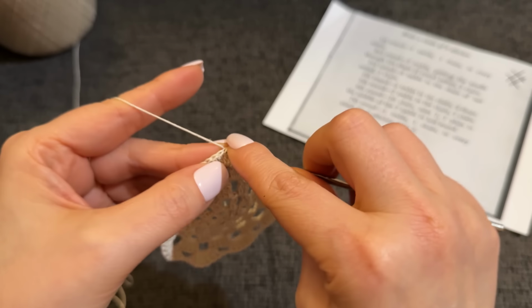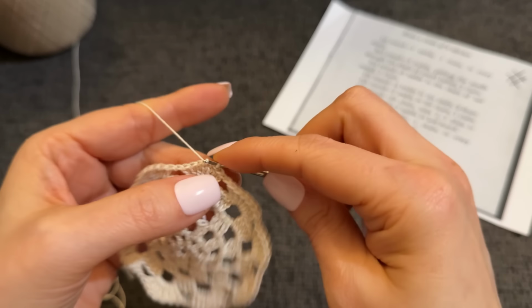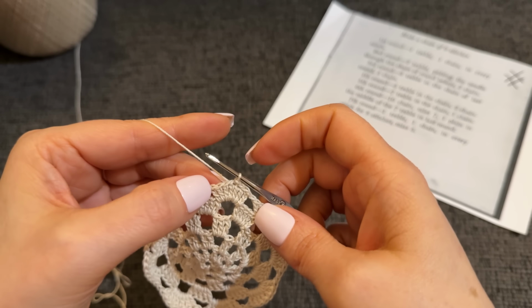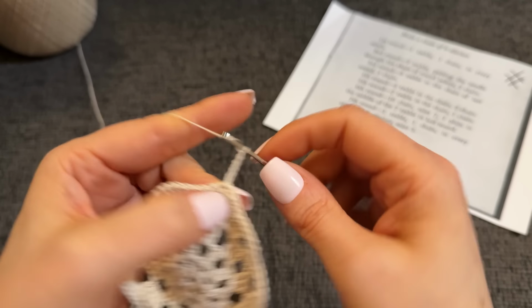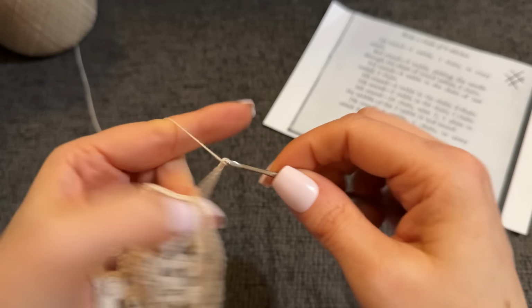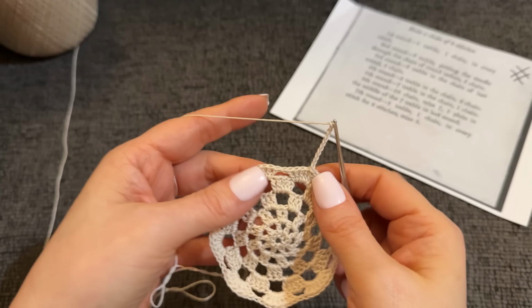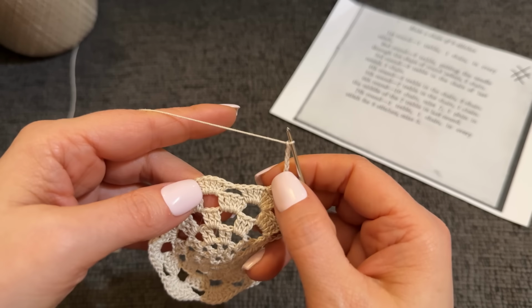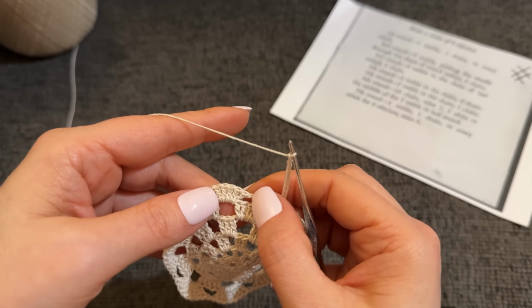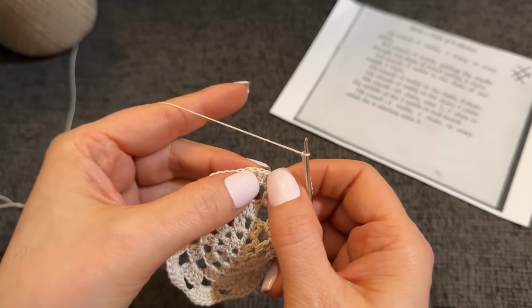So 1, 2, no, just 3. Because I'm already joined into the first stitch, that should leave 3, 1, 2, 3, right. Okay, 10 chains, 1, 2, 3, 4, 5, 6, 7, 8, 9, 10, skip 7. The chain 1 does count as a stitch. Okay, so let's skip 7. I believe it said 7. Miss 7. Okay, so 1, 2, 3, 4, 5, 6, 7 puts us right in the middle of the 7 stitches of the next shell over.